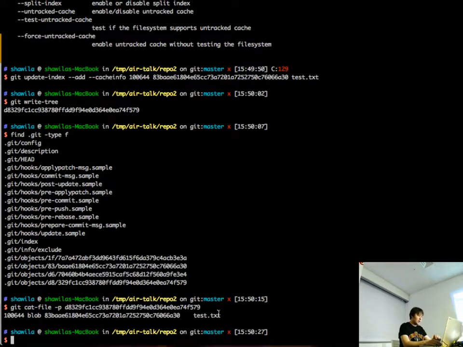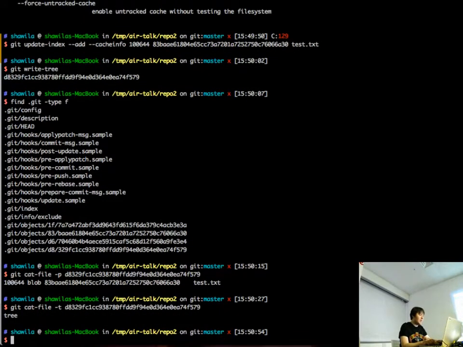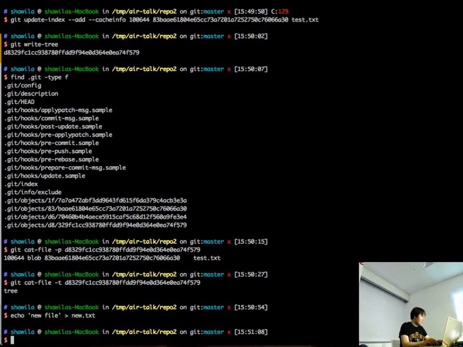Then we can also check the git file type, which is tree. Yeah. And another one. Yeah, this one.